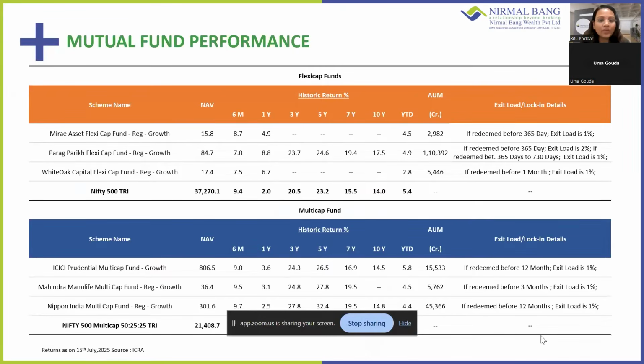She showed you a monthly performance report where we give a strategy as well, like which market cap is looking good, whether flexi cap is good at this point in time, or, if the client's risk appetite is quite high, he can take some exposure to mid cap and small cap, while already having a multi cap or flexi cap.